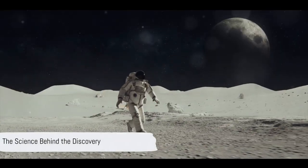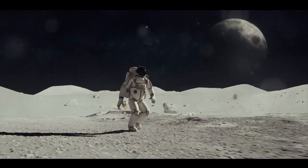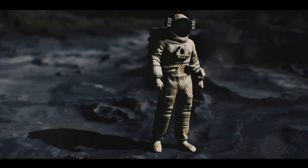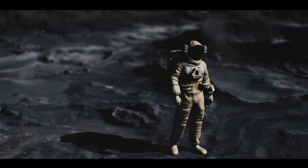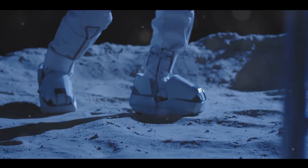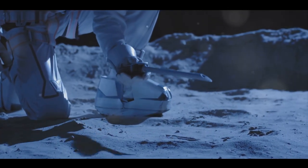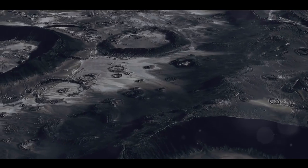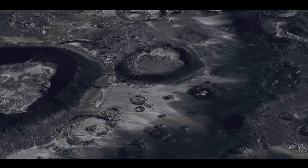How exactly does the moon get its water? It's a fascinating process that involves the Earth's magnetotail. High-energy electrons from this magnetotail, which is a part of Earth's magnetic field, bombard the lunar surface. These particles are like tiny little chisels, weathering the moon's surface and, in the process, creating water. It's all thanks to a little something called the Moon Mineralogy Mapper Instrument. This tool has been instrumental in helping scientists assess how water formation changes as the moon passes through the magnetotail — like a detective picking up clues and piecing together the puzzle of lunar hydration.